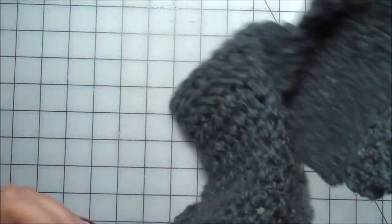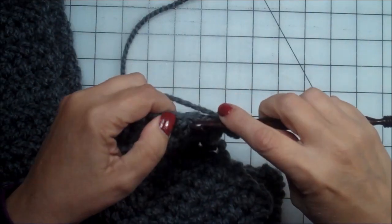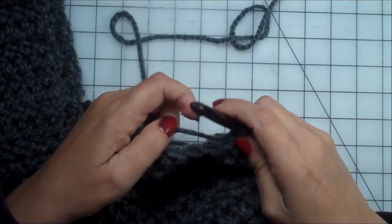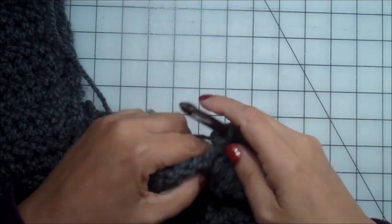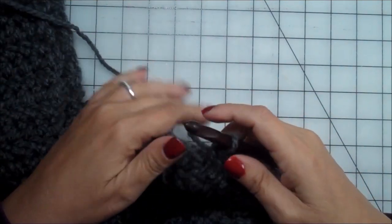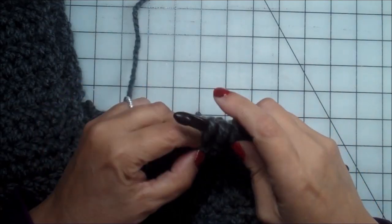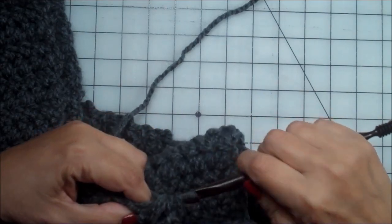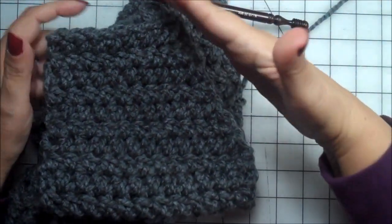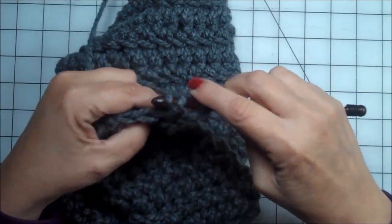Okay, chain 2 and turn. When it gets long, it's always fun, isn't it? All right. 1, 2, 3, 4, 5, and 6, and 7, because we should be down to 9 stitches. So we're going to go ahead and just do that half double crochet 2 together. Excuse me, sorry. Okay, chain 2, turn. And see how we're doing this? We're going to come down to 1 stitch, and that's what forms the point of your tail, and that's what makes this look the way it does. Okay, so let's just keep going.